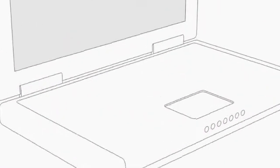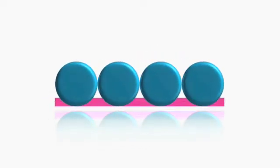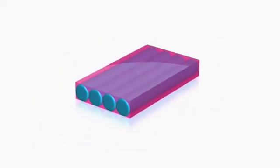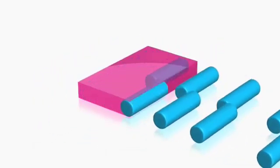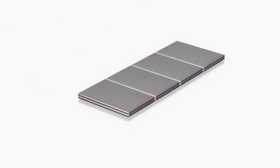When you open up a notebook computer from a lot of our competition, you'll see cylindrical cells that are like AA batteries that you can buy. There's a lot of empty space in there. That's space that you could use for storing energy. And so by creating custom shaped cells that we have in our batteries, you can fill all of the space much more effectively than you can with cylindrical shapes. You can also customize it to be all kinds of different sizes, and that's what we do.